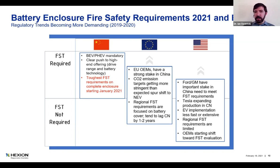And so we're constantly staying on top of this, because we not only want to provide a family of solutions for the individual regional requirements, but we also want to better understand what implications these requirements have on everything from the materials design through the sustainability aspect, how you recycle these materials, and how you actually produce them in the first place.